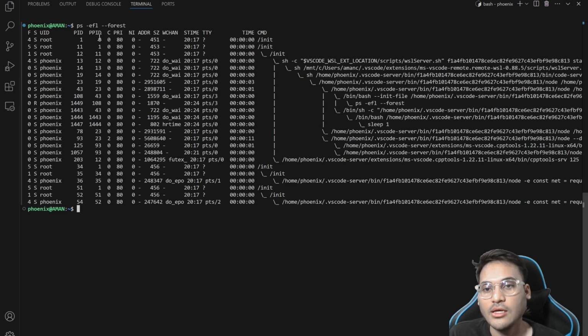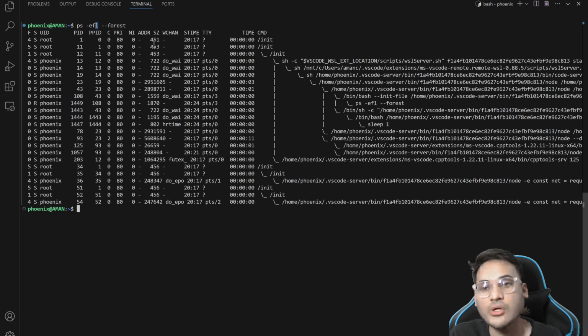Let me explain quickly the set of flags that I have used. The -e flag is used to select all the processes. Basically, we do not want to leave out any process from the list that we are printing. Then f is used to print the process in full format, that is the full name of the process, and also print columns like PPID. If you do not use the f flag, then a lot of columns will not be printed here. Again, l is also used to print more information.